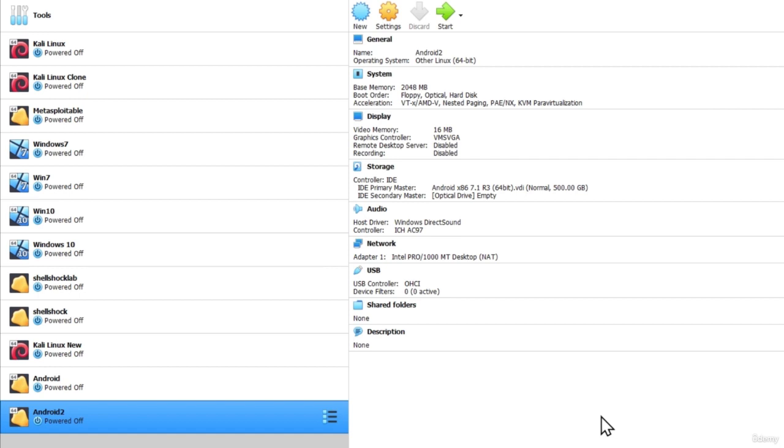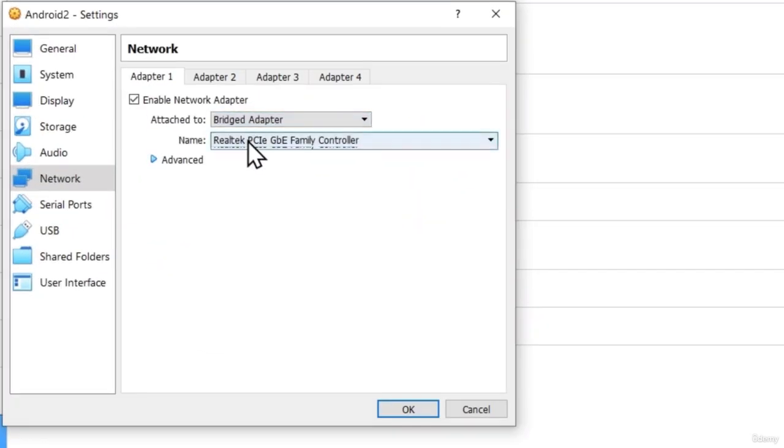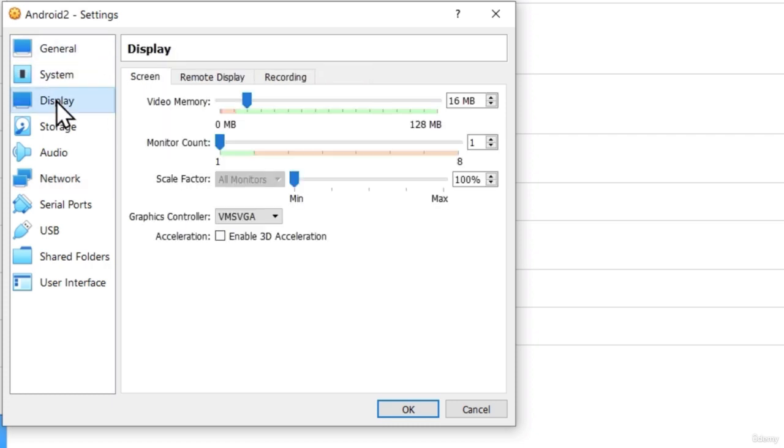Now, before we start this machine, there are a few things that we need to do. First of all, go to Settings. As usual, first let's change the network to bridged adapter. Select your name of the adapter right here. The next thing is under the display settings, which is the thing that differentiates this installation from the previous virtual machines. In case you leave it by default, which is this, it might actually not work. So what I found to work for me is I increased the video memory to 40 megabytes, and I changed the graphics controller from VMSVGA to VBoxSVGA.